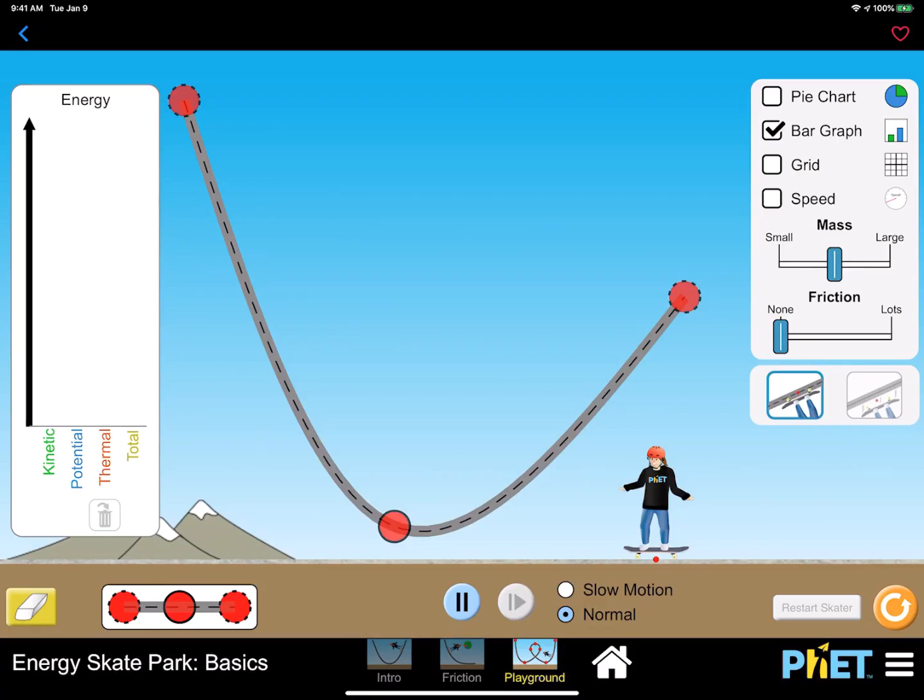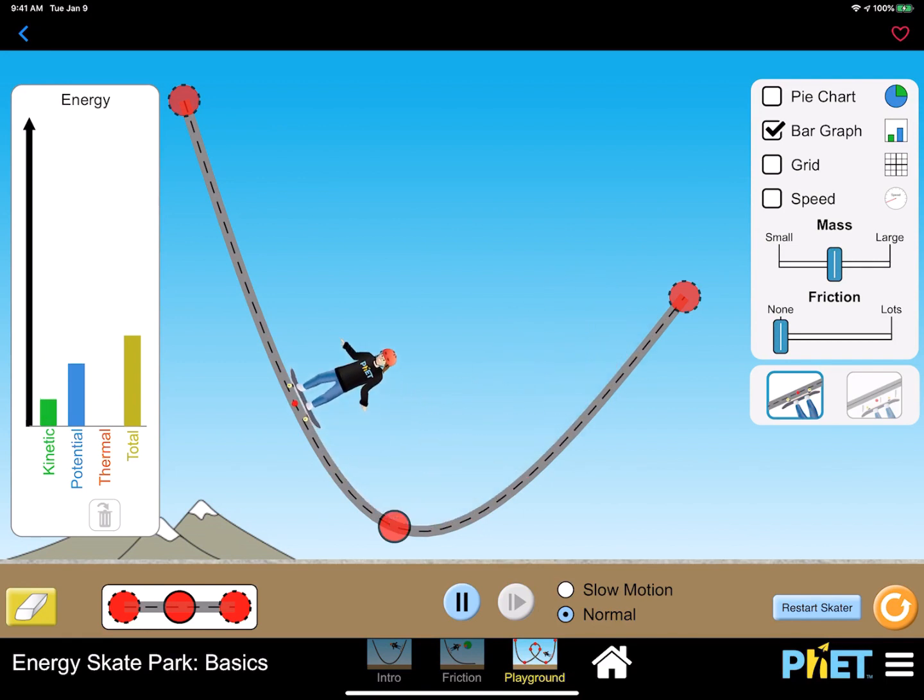Here's a great example. I showed you some of this before, of the different types of energy. If I place this skater on the track and let her go, the bar chart on the left shows her kinetic energy and her potential energy as a function of time. I've removed all friction, so energy is conserved. If you look, the total energy bar stays constant.